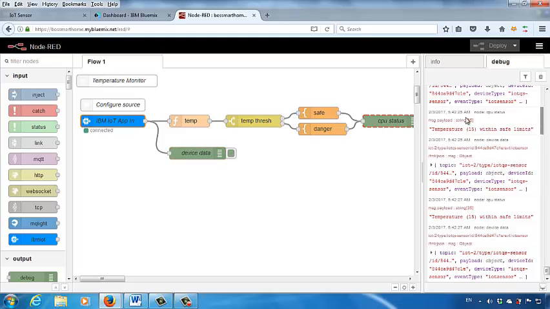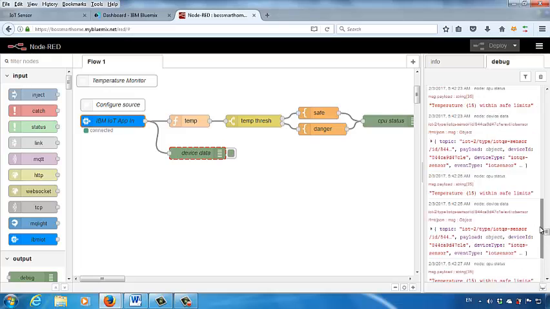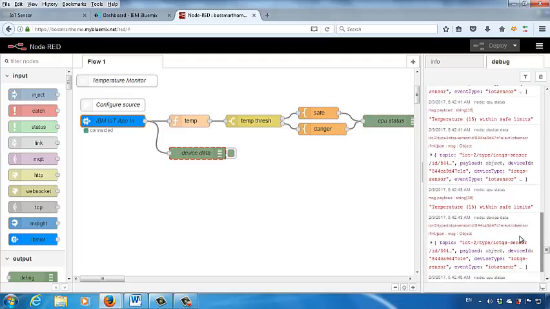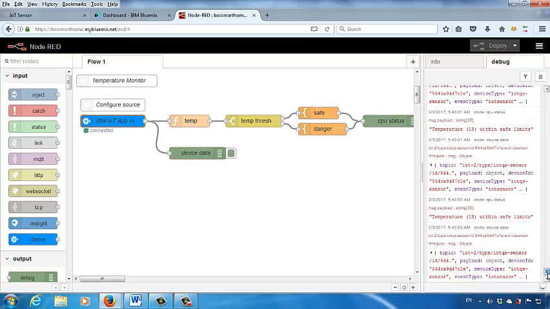One thing I want to mention is about the debug panel, because it accepts the user's temperature change every second. Sometimes the information update is so quick that you probably will see only the top of the list. Some classmates will misunderstand that they didn't make the connection. Actually, they have made the connection. The information update is at the bottom of this panel, and because the update is so quick, they couldn't see the latest information. Just scroll down the bar. Scroll down the bar, and you will see the latest information.